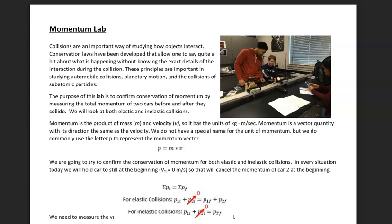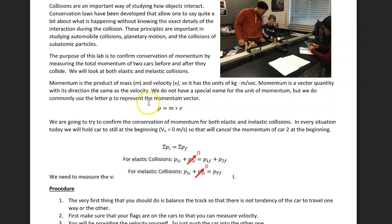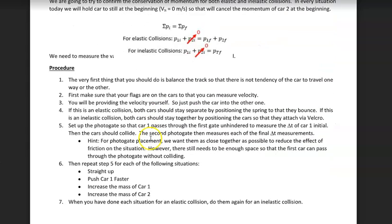So the purpose of the Momentum Lab is to confirm the conservation of momentum in real life, to show you that this is a legitimate thing that definitely happens. You know the equation for momentum, and here's the equation for conservation of momentum. But let's talk real quick about the procedure and highlight a few things.